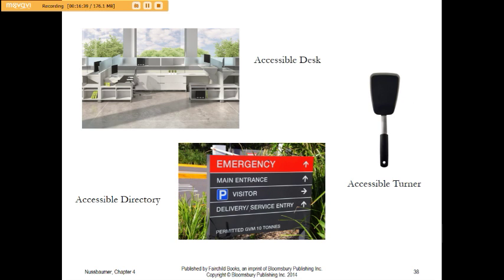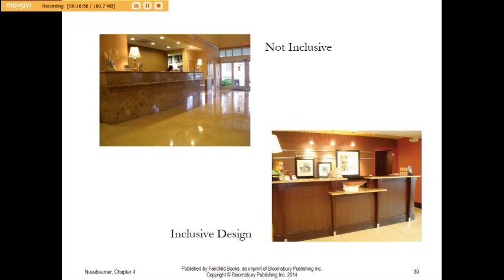And the same with accessible desks, such that no one has to ask, well, I can't reach this, or I can't fit my wheelchair under this countertop, even down to accessible egg turners or pancake turners, such that we don't have to use a heavy grip if we have arthritis. So we can see the one on the left is not inclusive. Someone in a wheelchair will feel very diminished coming up there. Whereas on the right, we have a lowered section that is a benefit to even short people or people with dwarfism, or maybe it just gives the taller person an easier place to look down at their things.